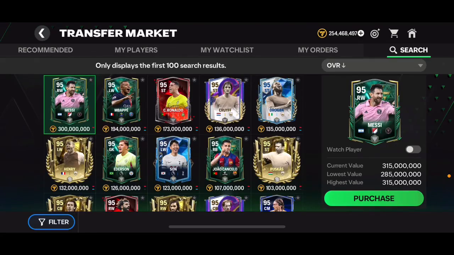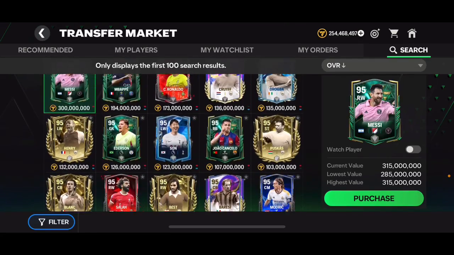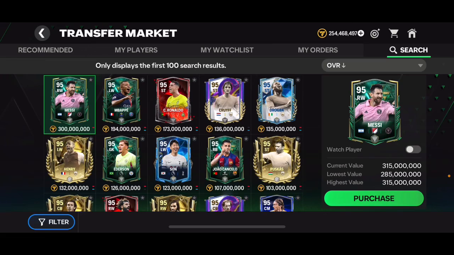So we are getting Team of the Year very soon in FC Mobile, and before that, not a lot of people want to spend a lot of coins for their team. So in this video, we're going to take a look at the best cheap beasts at every position. That means we're going to take a look at the best players at every position under 10 million coins.